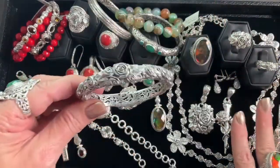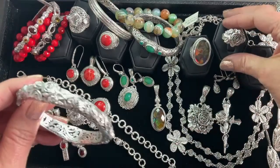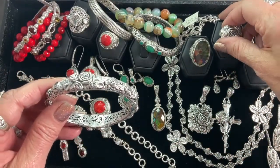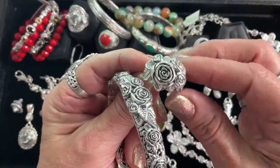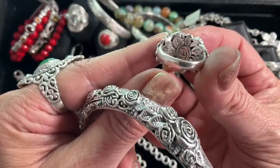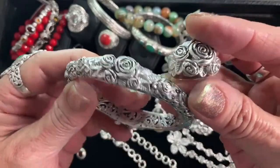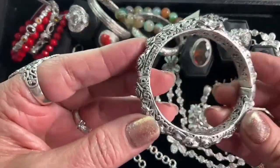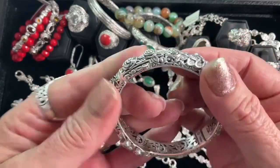But I would say do the special, like the ones that we have, and then collect the other ones, because I will eventually bring up all the other ones. When I do shows live, I always try to do a special price on some of them. So for sure, I wouldn't even look at the other things that I've got, because this one is, do you have that yet, ladies? Because it is one of those pieces you will wear so much. It's just the quality. Probably this bracelet, because it's over 40 grams again, but it doesn't wear like 40 grams, every part of it.